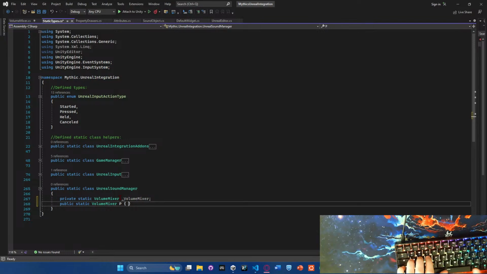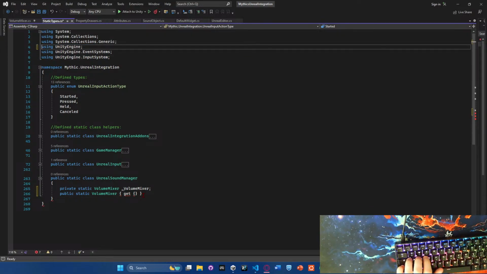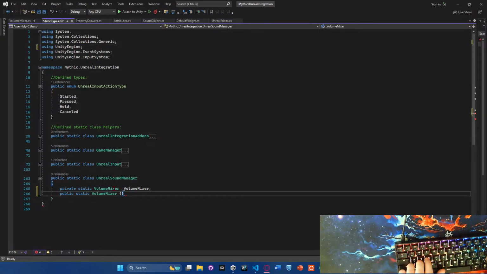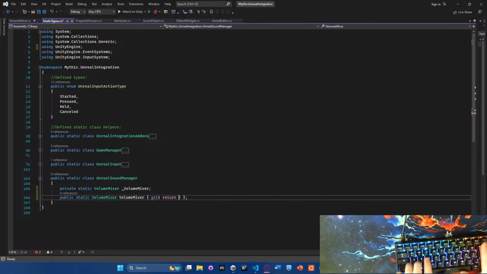This will be only a get, where we can then return our volume mixer. I never named it volume mixer. And we're gonna go ahead and return our volume mixer.